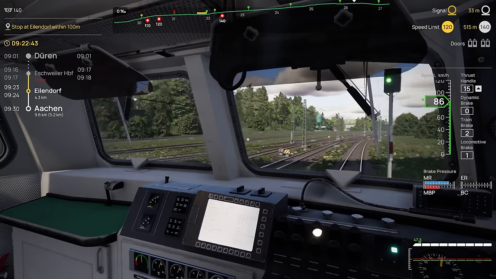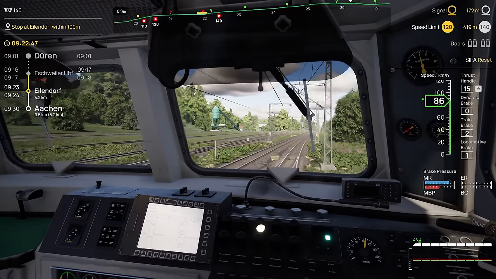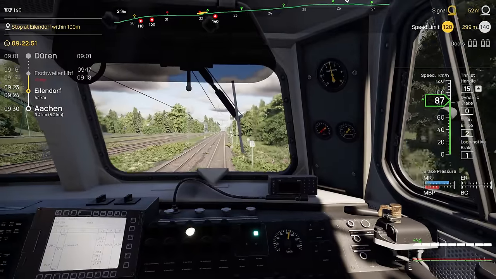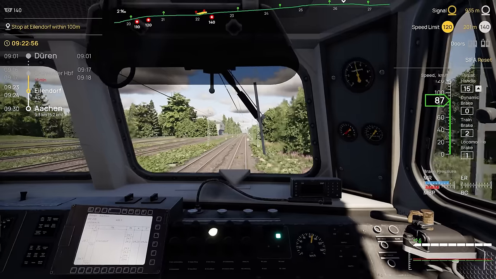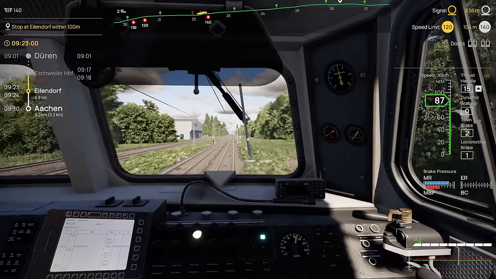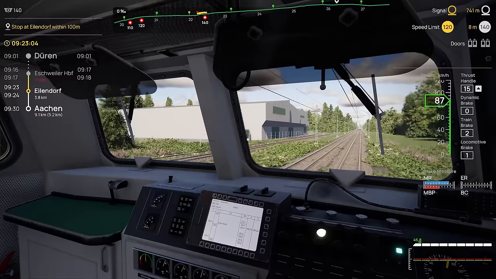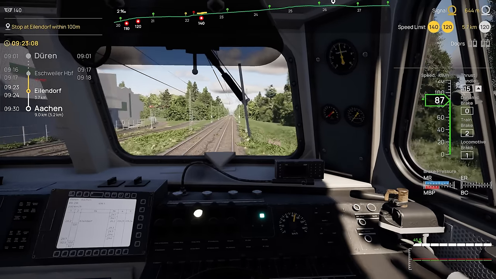I have AI trains turned on, but I've only ever seen one or two. And I also have AI road traffic turned on, but I've never seen any. And I've never seen any passengers get on and off my trains either. Maybe that will take some hit on the FPS when they eventually drop that into the game. But right now, it's certainly good enough. And it's a free demo. There's a lot of playable content here for a free demo, without a shadow of a doubt.